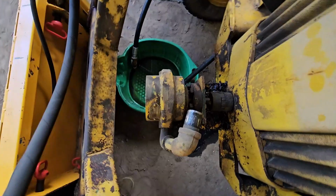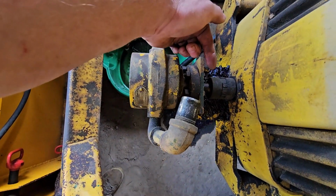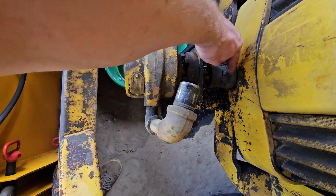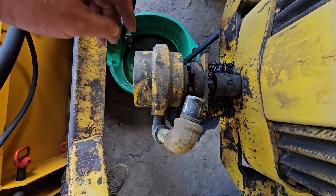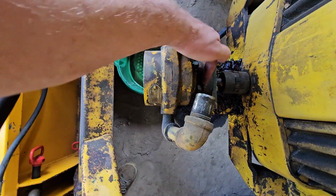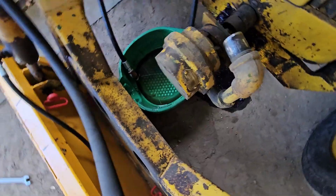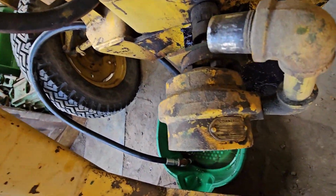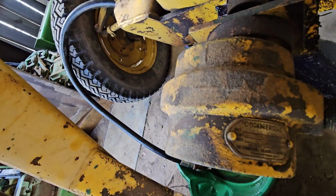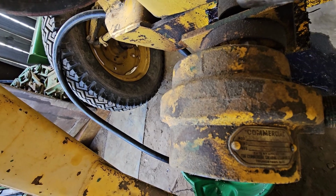So here's a good look at this hydraulic pump. So pretty basic concept. The pump is driven off the front of the crankshaft on the engine. So Lovejoy coupling here. It's got a rubber piece in the middle there that connects the two metal pieces together. We're going to remove the flanges for the pump here, and the whole pump will slide off. So this pump here is made by a company called Commercial. Get a better view here. Commercial Shearing and Stamping Company, Youngstown, Ohio.